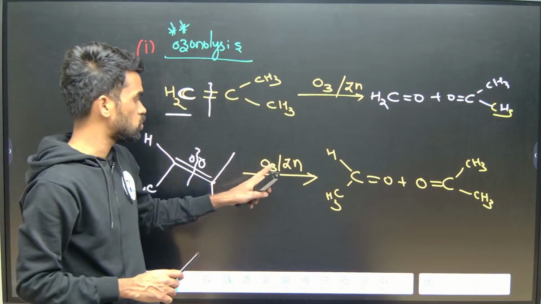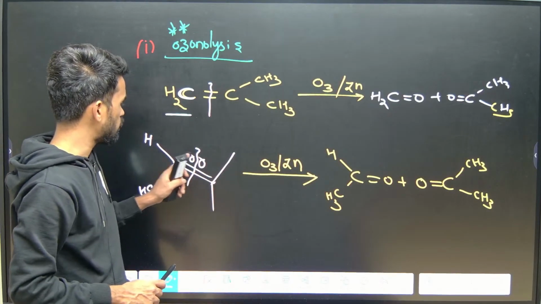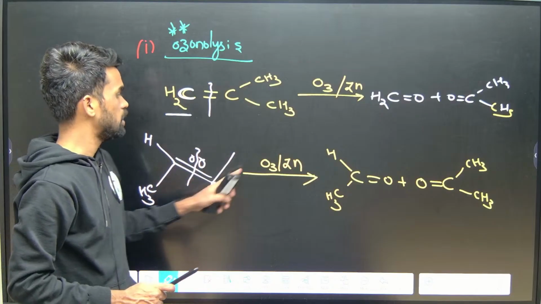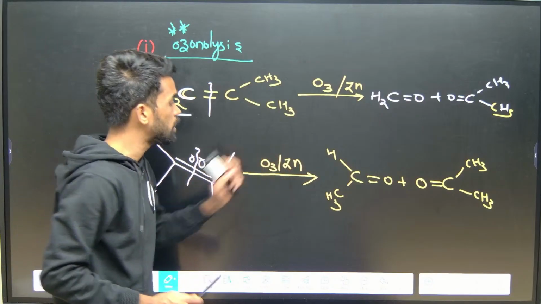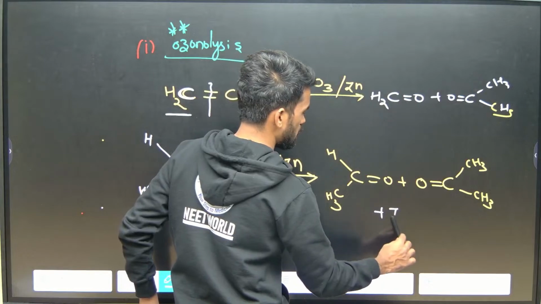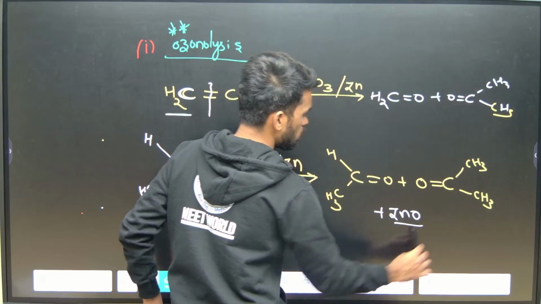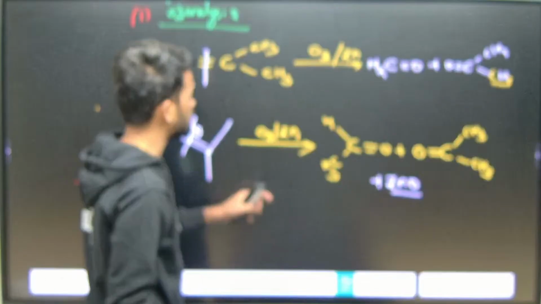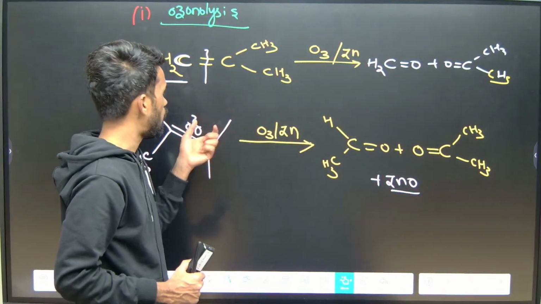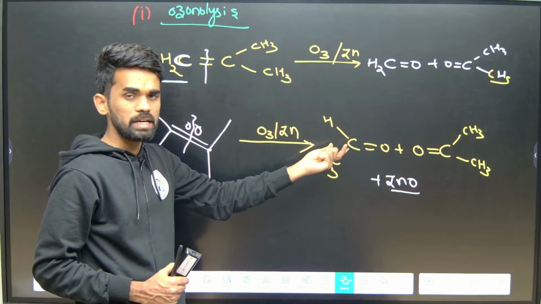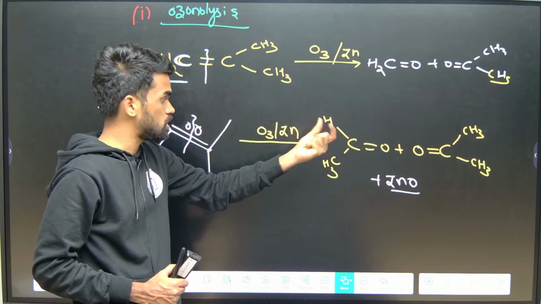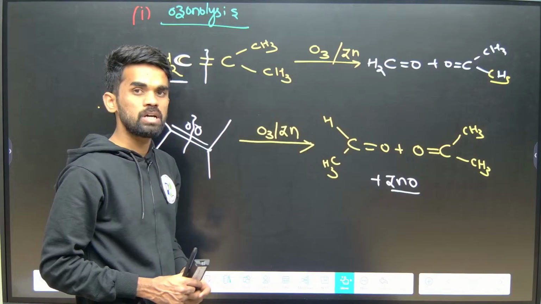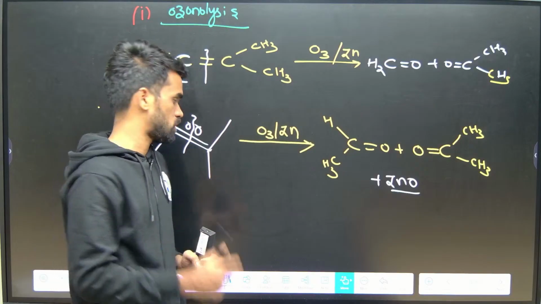Out of this ozone's 3 oxygens, we have given one oxygen this side, another oxygen this side, and one more is left now. That will be treated with this zinc, converting zinc to zinc oxide, okay. So this is a reducing agent. If we are not using this reducing agent, then this alkene gives an aldehyde, and that aldehyde further undergoes oxidation to give carboxylic acid, so we can call it oxidative ozonolysis, okay.